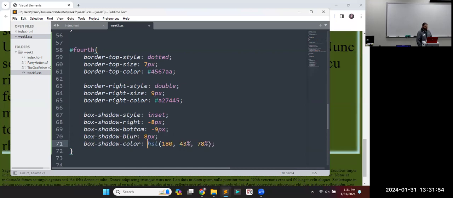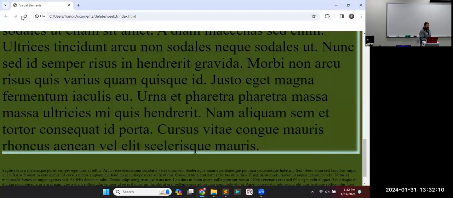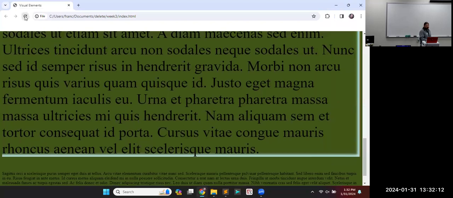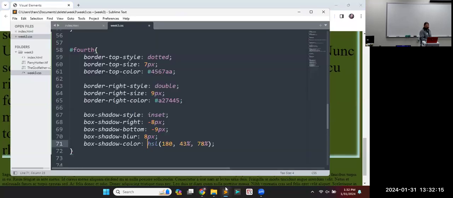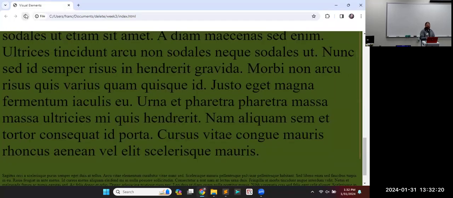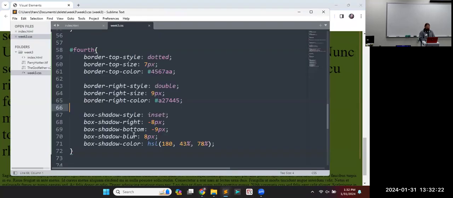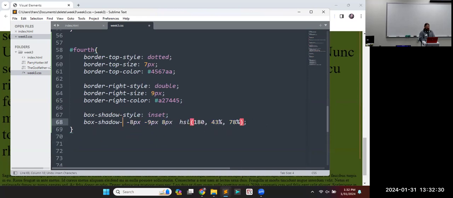Then box shadow color. I pretty much never do this. I have a feeling I have at least one of those words wrong, because I almost always do it all at once, just showing that it can be done this way. Break it down if you just want certain aspects. Oh no, it did work. I think as long as I say, oh, I didn't say it. Okay. I pretty much never do it that way. Yeah, I had a feeling I had at least one of those wrong. But you can take a list. I was just showing that we can break things down into pieces.